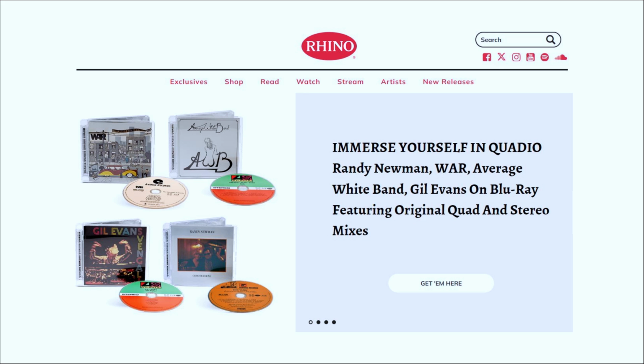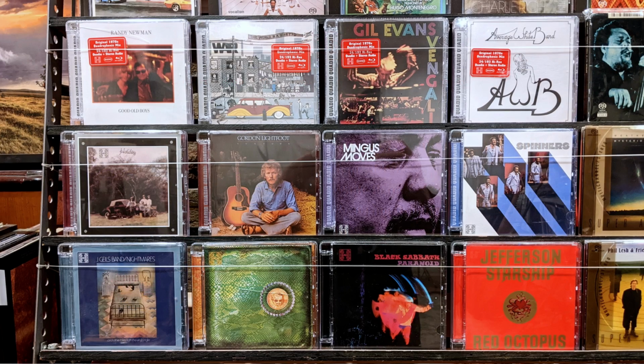You can still get the first bundle, the second, and now the third, or you can get any of that. That makes what, 12 available albums. You can also buy them individually. Now, when you buy a bundle, the cost is around $80. When you buy the individual albums, they're around $25.